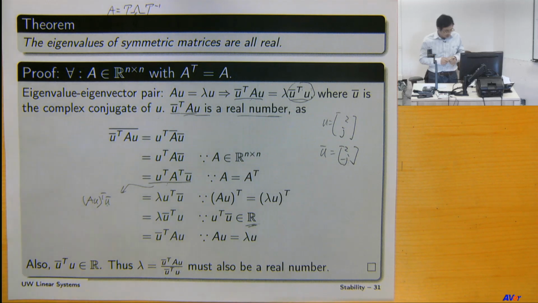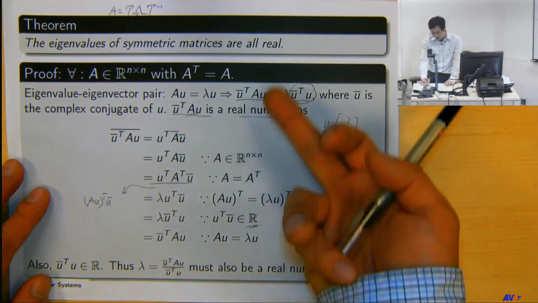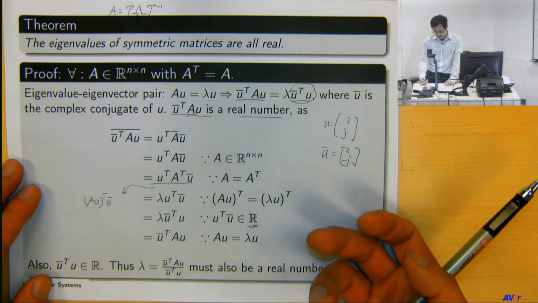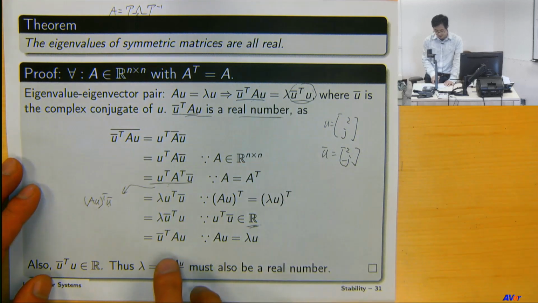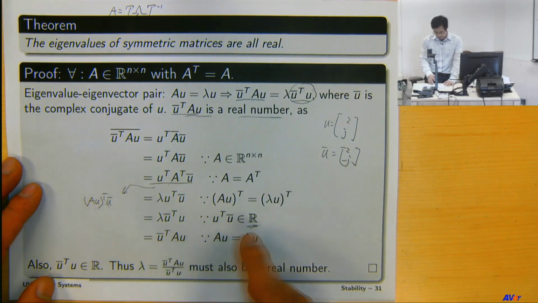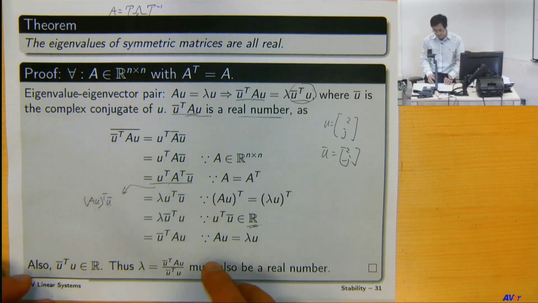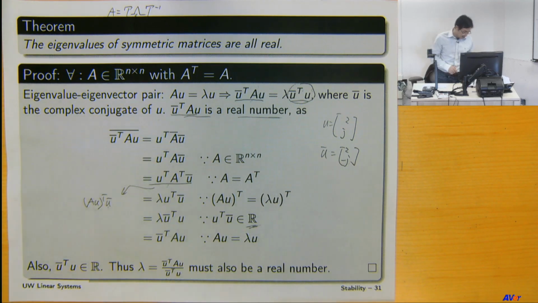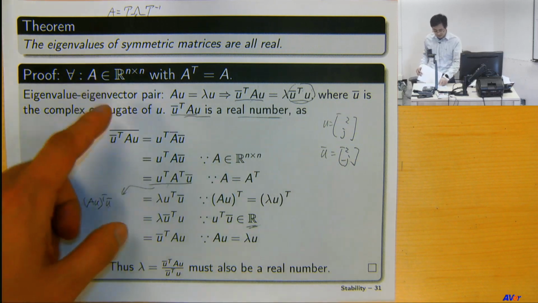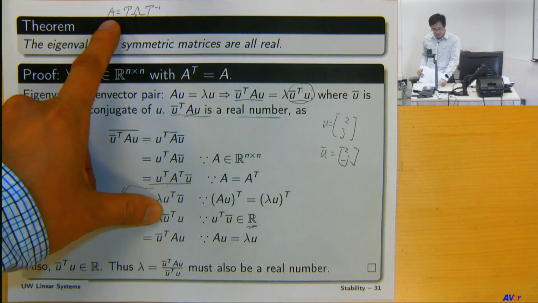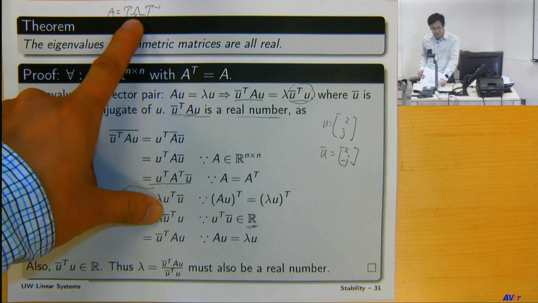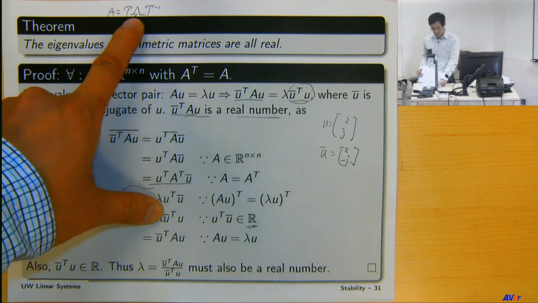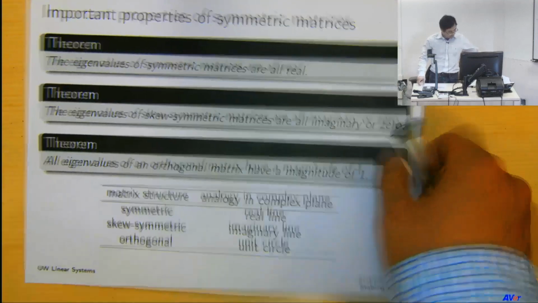All right? This is one of the proofs that I will do a little bit more carefully in class. A lot of these proofs are just showing using these properties at certain steps, and then you will be able to figure out some of the equalities like this. But the key takeaway message is the important thing here. If A is symmetric, lambda is also guaranteed to be real.